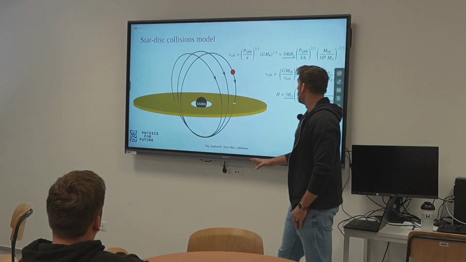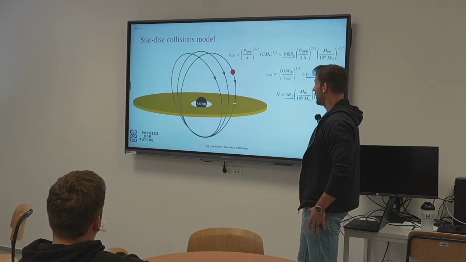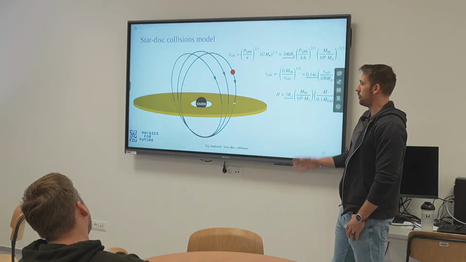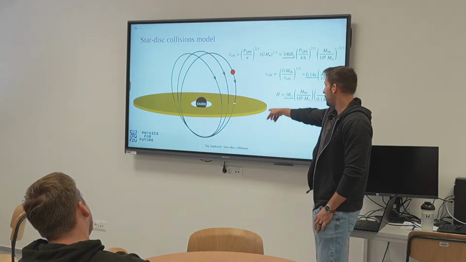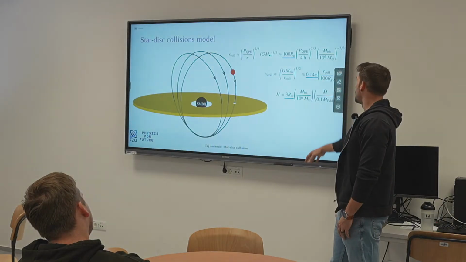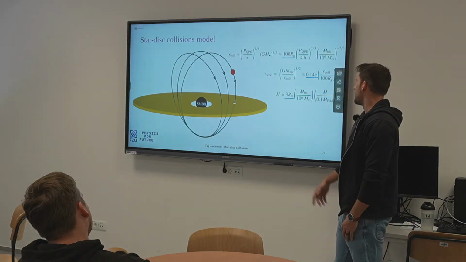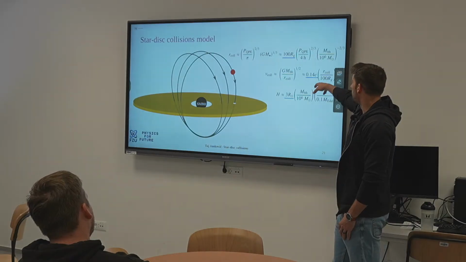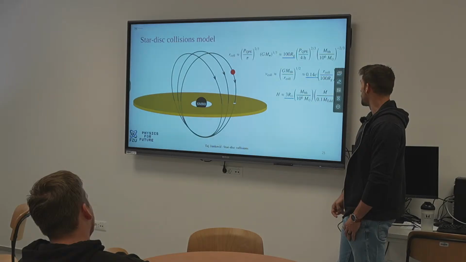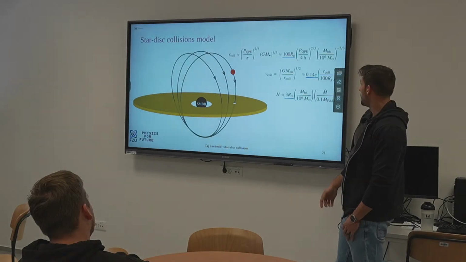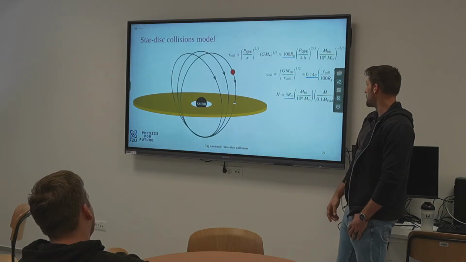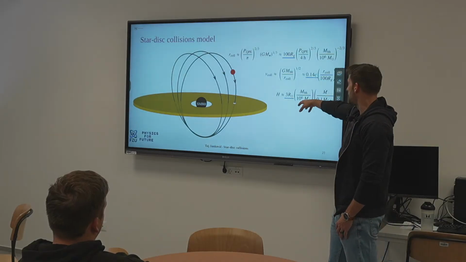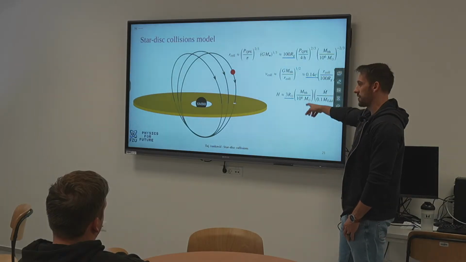So just to give you a rough idea about the physical scales of the system that we are talking about here. The period of the QPEs can give you the constraint on the distance where these collisions are typically occurring, and these are roughly 100 gravitational radii. Then assuming, for example, a circular or mildly eccentric orbit, we can obtain the typical velocity at such distances from the black hole, the typical velocities of collisions, and we get about 10% of the speed of light. And then assuming a radiation pressure dominated alpha disk model, we can get the thickness of the disk, and they're pretty thin, just a few stellar radii.